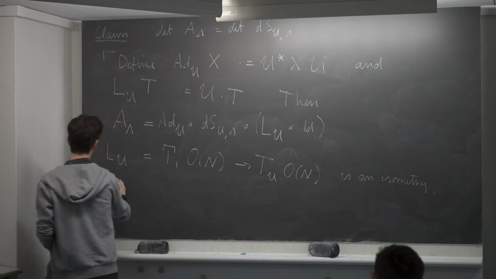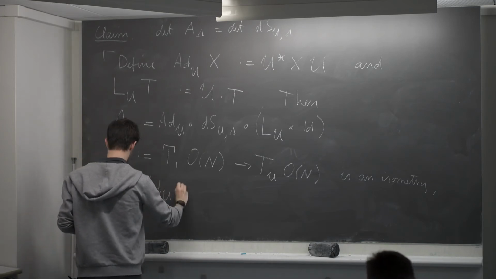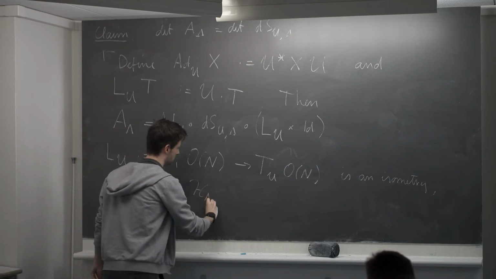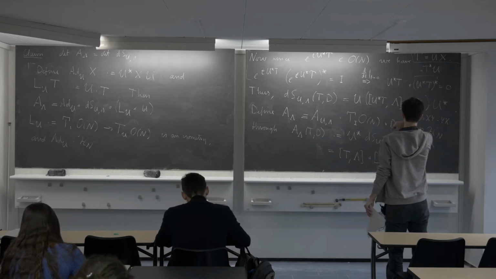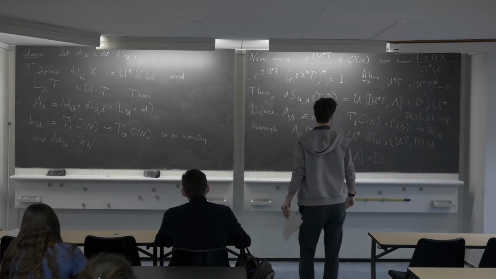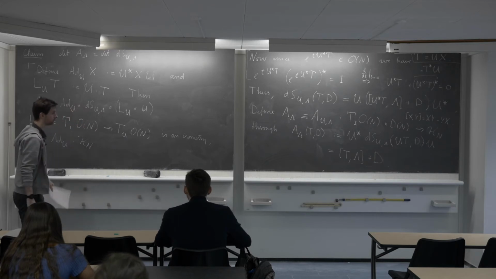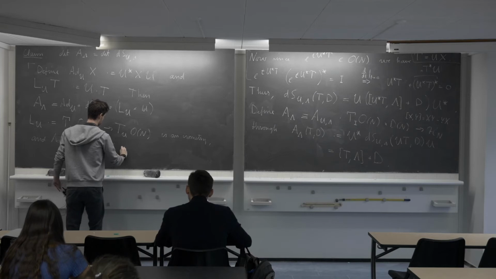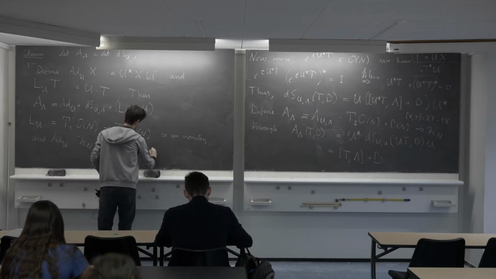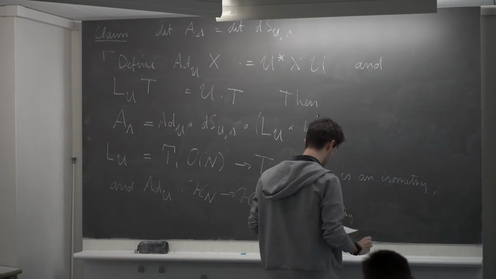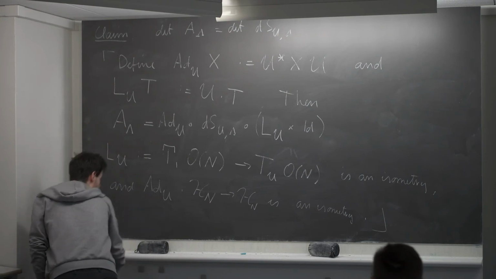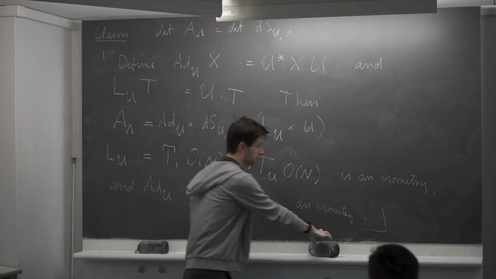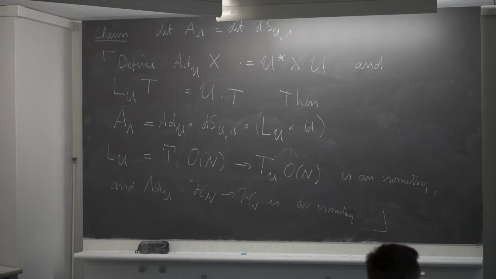And moreover, the operation Ad on the space of Hermitian matrices is also an isometry. It's just conjugation by a unitary map. So that's the end of the argument. One just has to note that this is given by composition with isometries. So these two linear maps have the same determinant. So in other words, it suffices to compute the determinant of this linear map, and that's very easy.